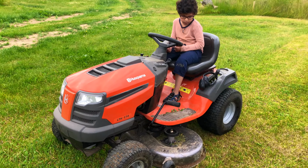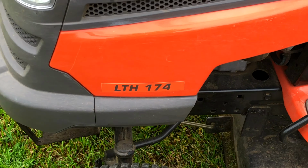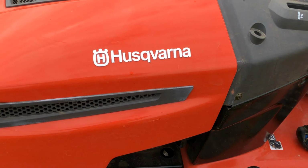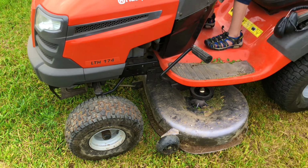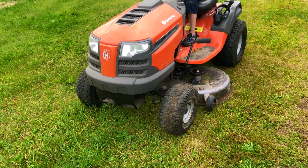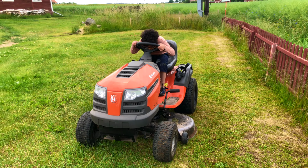That's a very brief introduction about the tractor, because that was not the purpose, but since we are going to use it, and Serene is not going to allow me to just cut the grass silently, so she is going to drive, and she basically will enjoy riding the tractor.